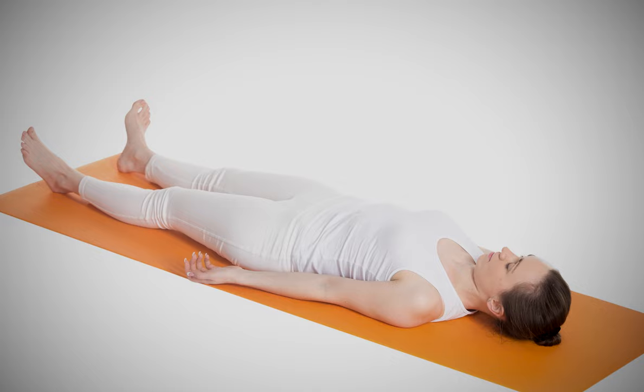Feel your feet. Feel all the muscles, tendons, and bones of your feet. Allow your feet to relax and become softer. Bring awareness all the way to your toes. And feel the soles of your feet. Breathe in, breathe out, as if you're breathing through the soles of the feet.